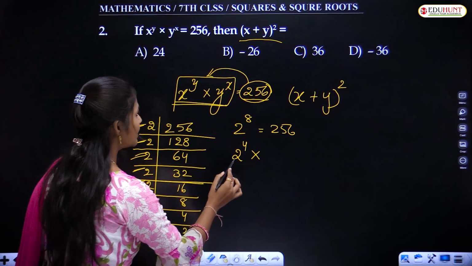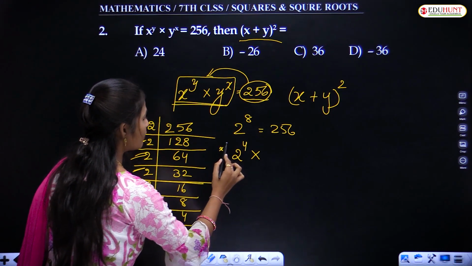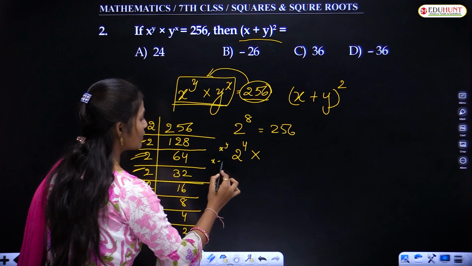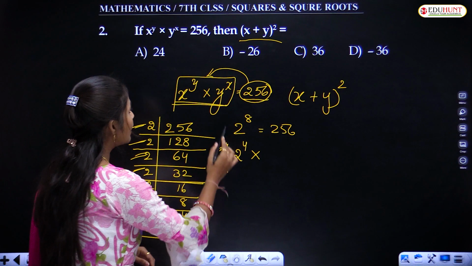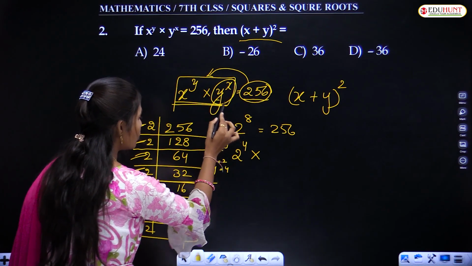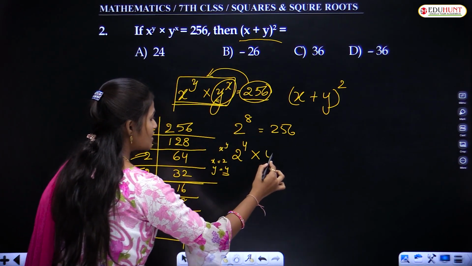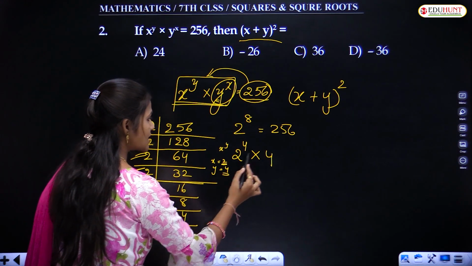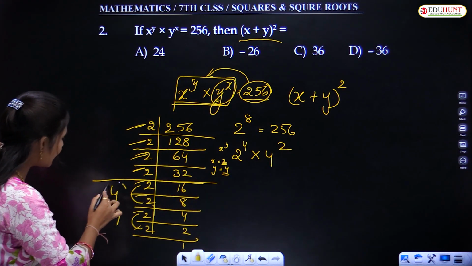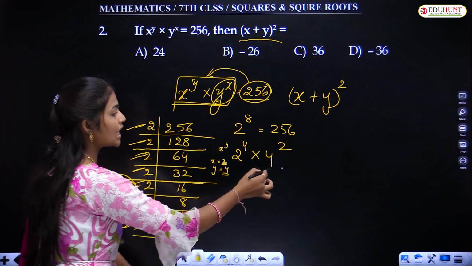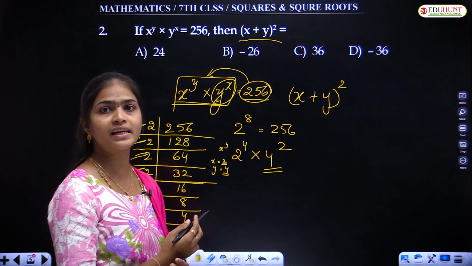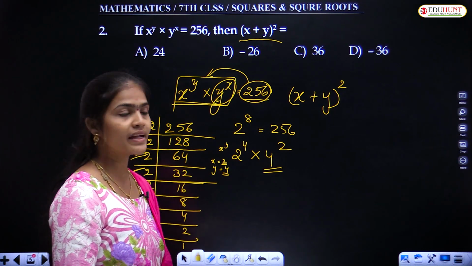Okay, first I wrote this in the form of x power y. So here x equals 2, y equals 4. Now here this is y power x. So what is the value of y here? That is 4. And what is the value of x? That is 2. Just observe that here 4 and here 4. How many times is 4 repeated? 2 times repeated. Is it satisfying or not? That is satisfying, this condition.